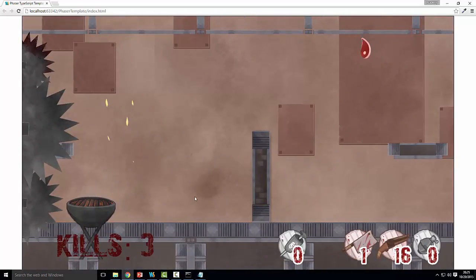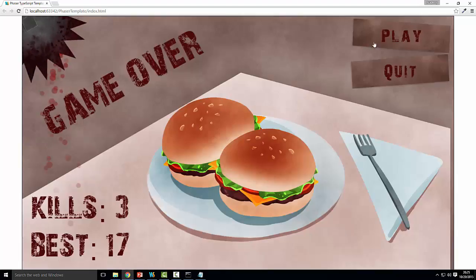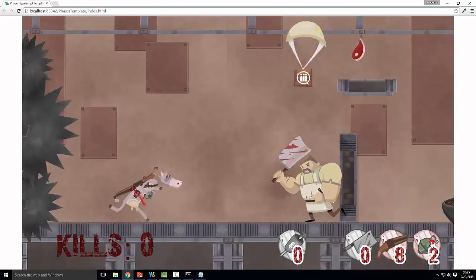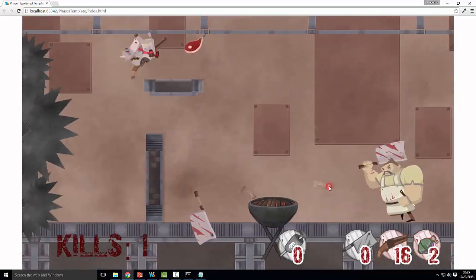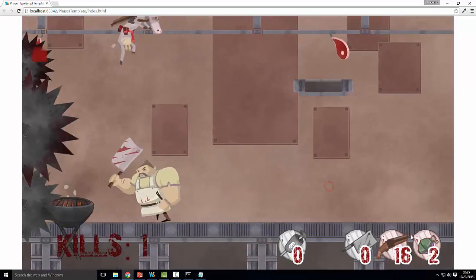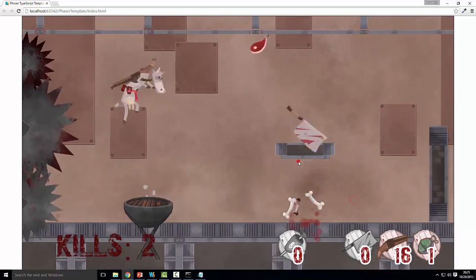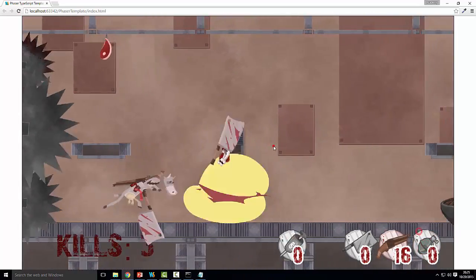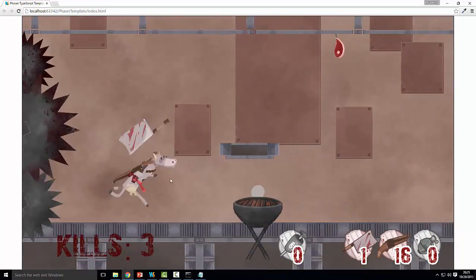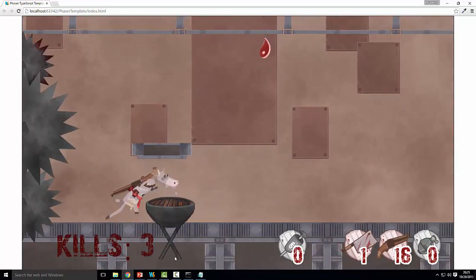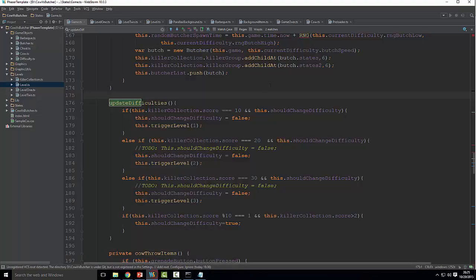Anyways, the bug. No, I really want to show it so that we can compare and fix it. Maybe the first guy is gonna throw a knife, and there is gonna be no wall there, or not. Okay, now you see how the cow stayed there, and I think we can easily fix this.